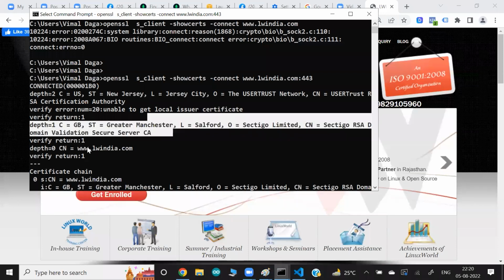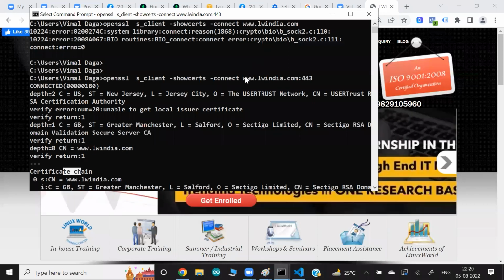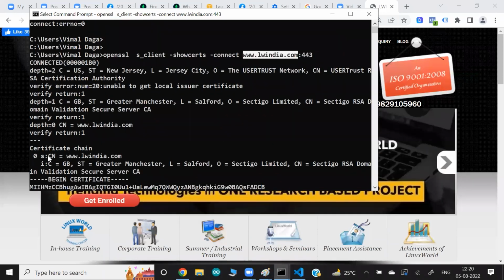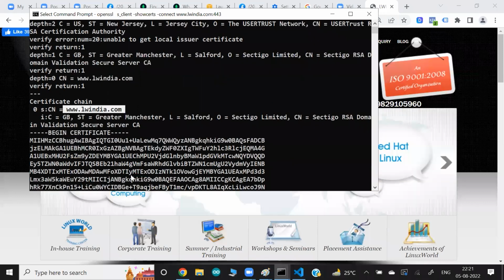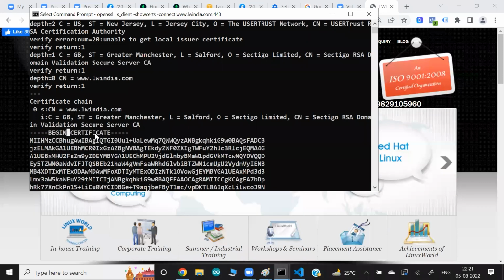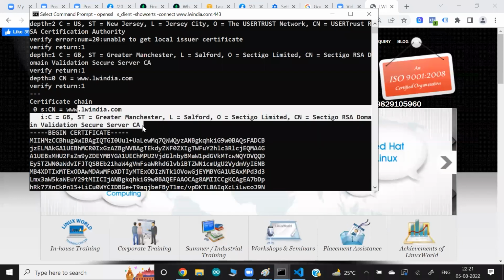But it is not the root CA, we have a chain of CAs, certificate chains. So this website certificate is this one. Here, CN means common name, who this service belongs to. So this is the one certificate. It comes in the encoded format, but in clear text it will look much more like proper text.